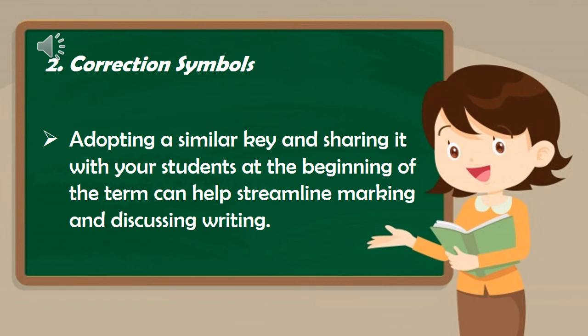Correction symbols. This represents a relatively short list of correction symbols. Adopting a similar key and sharing it with your students at the beginning of the term can help streamline marking and discussing writing throughout the semester. This can be useful because it helps develop a common language for describing and identifying errors.